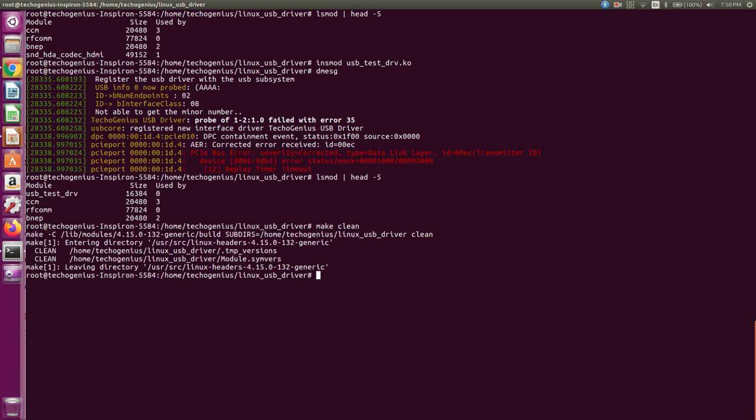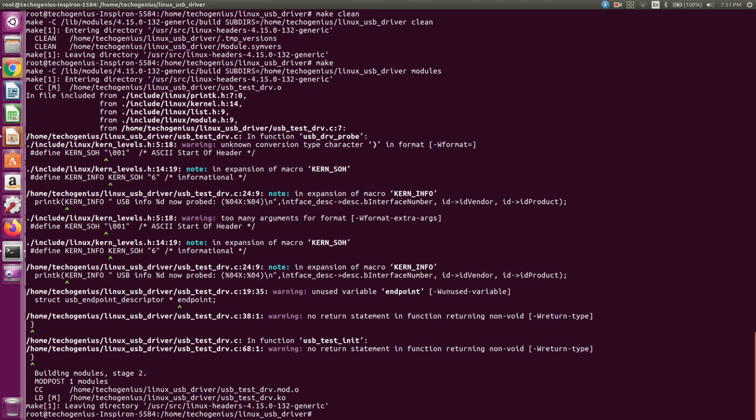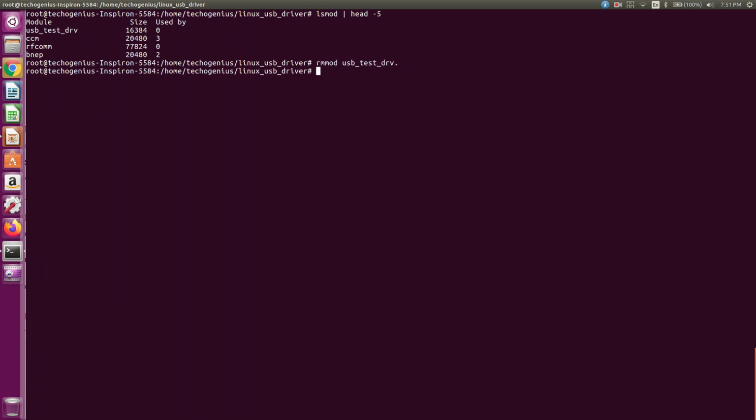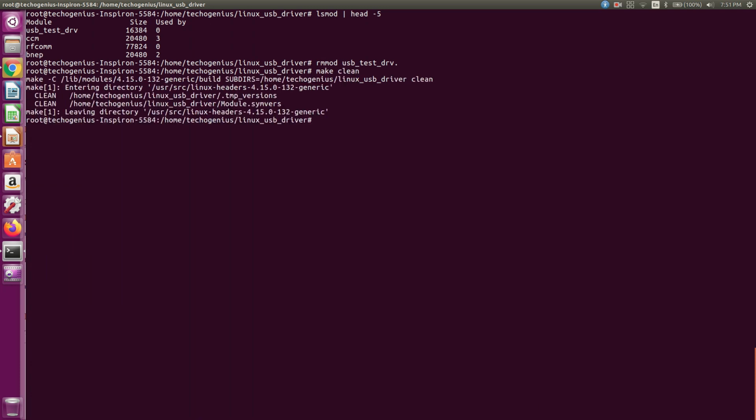Make clean. Oh, sorry. lsmod, rmmod USB test driver. Make clean. It's like a confirmation that our USB driver is probed.